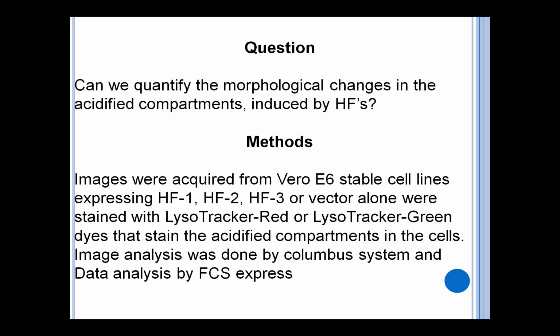So the question we are asking in this analysis is, can we quantify the morphological changes in the acidified compartments induced by HFs? The method is, we acquired images of the Vero stable cell line expressing either of these proteins or vector alone, and they were stained with LysoTracker red or LysoTracker green dyes, and the image analysis was done by the Columbus system and the data analysis by SpotFire.